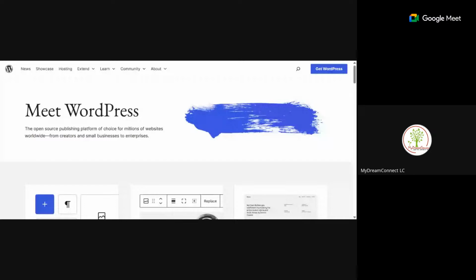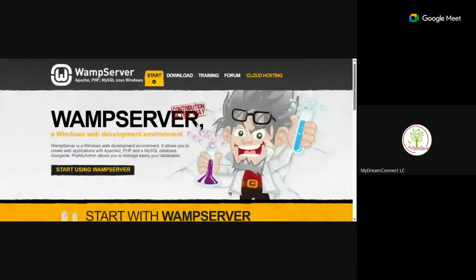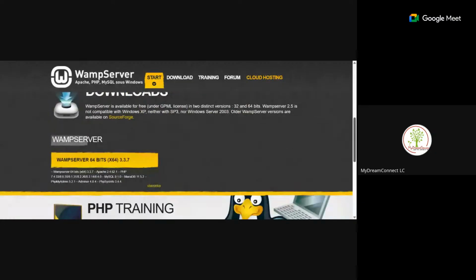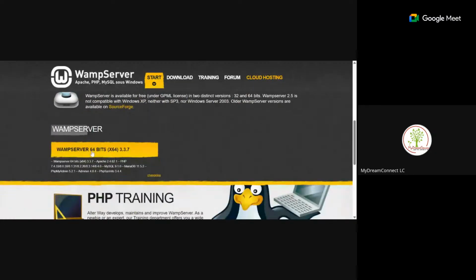So I'm going to switch my screen to what I've just spoken about. This is WAMP server, and you can download it for free here and start using it. If you load the WAMP server and it's not giving you results, maybe it's not loading, and instead of being green it's red, that means there is something conflicting with it in your system's original configuration.